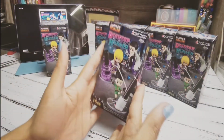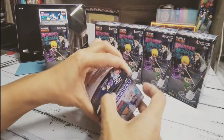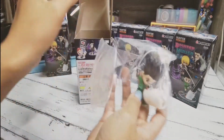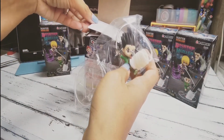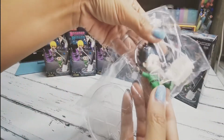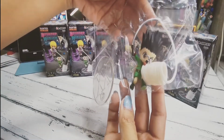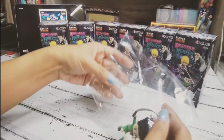Ta-da! Who will be this character? First character is... Yay, it's Gon. Gon is a pen stand or pen holder. We have the stand. We have here the figure of Gon. Gon with its pen holder. I don't know the English word for it, in Tagalog it's paminwit. Okay, so let's open it.